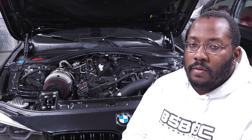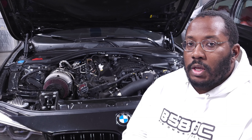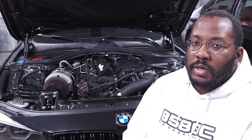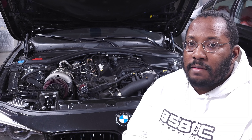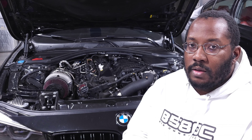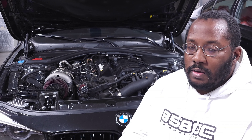The other thing you can adjust is toe, both front and rear, and I typically recommend zero toe. The goal is to reduce toe so the wheels are as free as possible to roll straight forward. A little bit of toe in or even toe out adds rolling resistance and friction inside the tire — it makes the tire wear more and you basically need more power to turn the wheels over. Zero toe helps things accelerate quickly, especially in a straight line. Some people try to bias their toe slightly to compensate for suspension movement during launch — the front lifts and the rear squats — and based on BMW's suspension geometry, both ends toe in slightly during those motions.